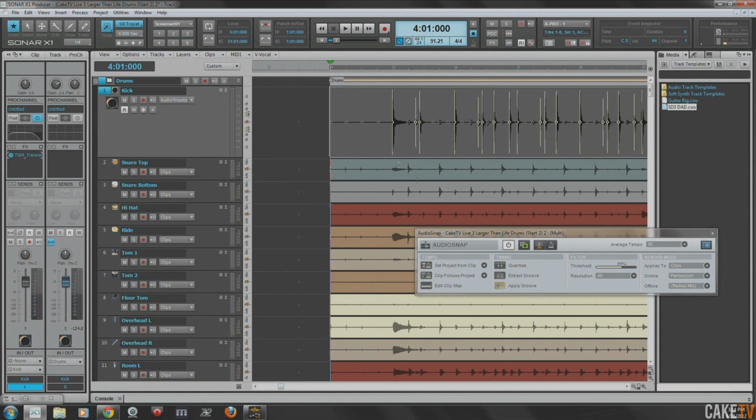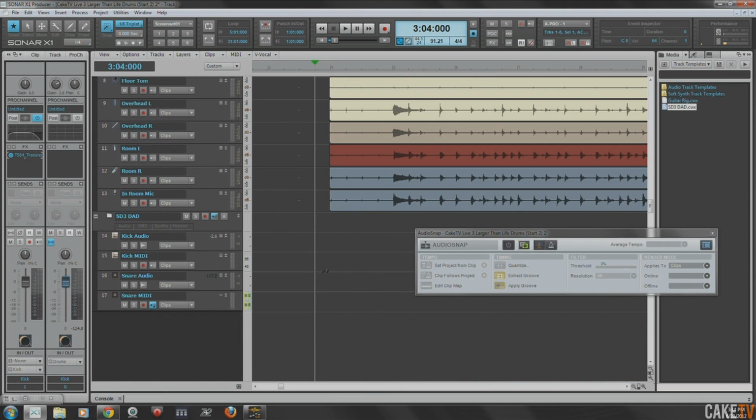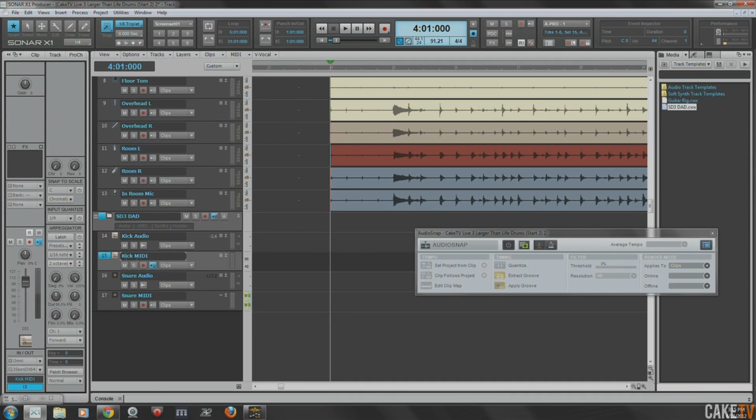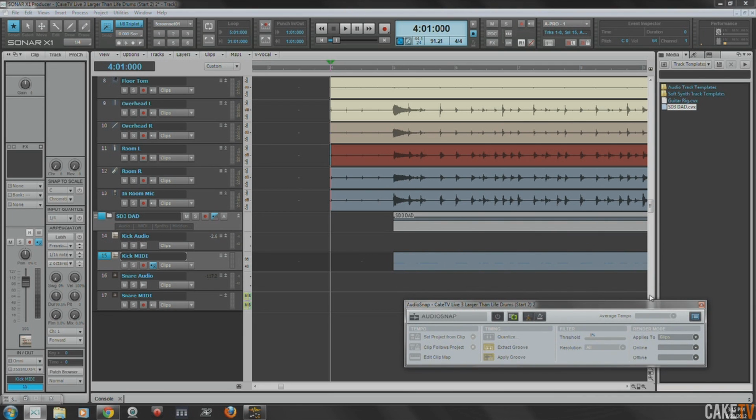When you copy as MIDI, the cursor needs to be in the same place as when you paste the MIDI. Exactly. So we're going to go ahead and say copy as MIDI. Then I'm going to scroll down, putting my cursor back here again, and go to the kick MIDI track and press Control V. So what we've done basically is converted audio into MIDI.